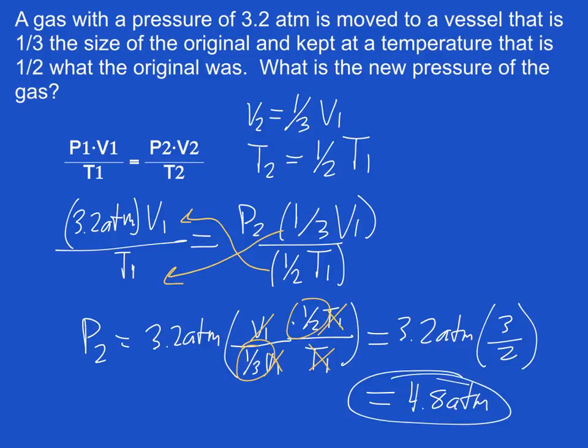Now, obviously, if we had number values for all this, we would just plug them in for V1, T1, V2, T2, and do it quite simply. This one's a little more complicated because you have to use the variables, but you can see that it's the relative change in temperature and the relative change in volume that matters here, not the direct value of the volume and the temperature, because we're dealing with a change and not trying to find a set of moles at a given set of conditions.